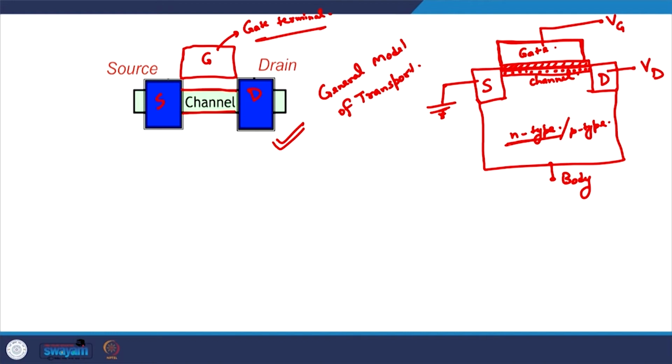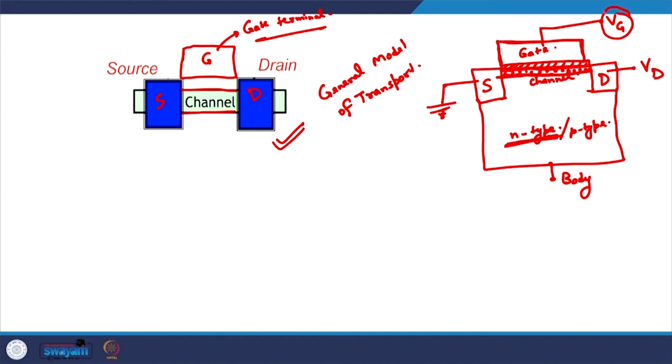So, if we have an N-type body, the channel material is N-type material, and if we apply a negative voltage on the gate terminal, it will essentially repel the electrons and pull the holes to the interface between the channel and this oxide. That will lead to a sort of inversion of the channel material at the interface, and that will make a very thin layer of conducting channel in this device, and this thin layer of conducting channel depends on the applied gate voltage.